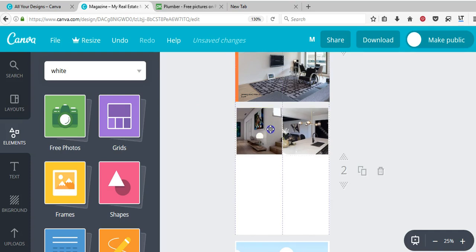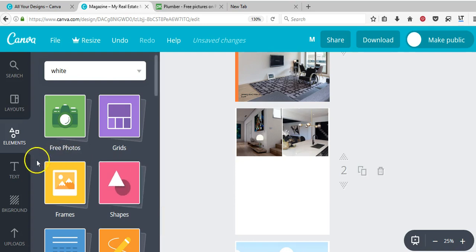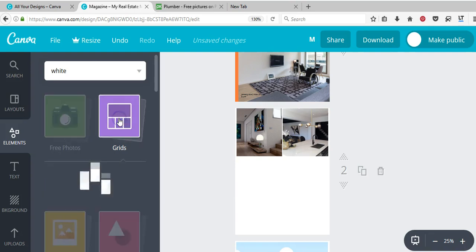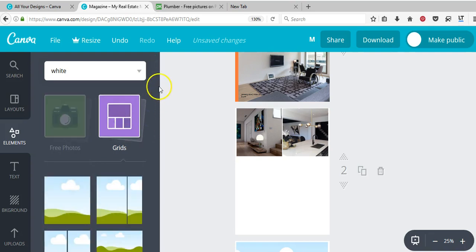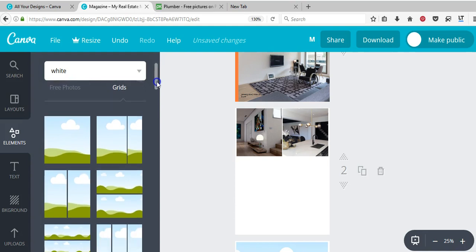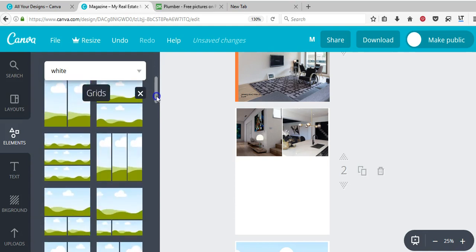Now, because I had set it up wrongly, I'm going to show you how to do it right in a second. But that's what you could do then, is just to use the layout, and now you have this white space here that you can put any text on. Now, to put your text on here, if you come on over to this text button, but before that, I'm just going to show you the grids and which ones that you can select and choose. So as you can see here, there's all different elements you can use. So you can make your magazine very attractive.